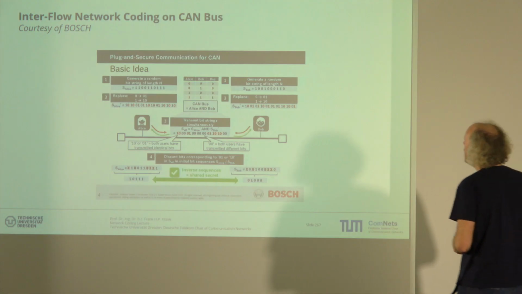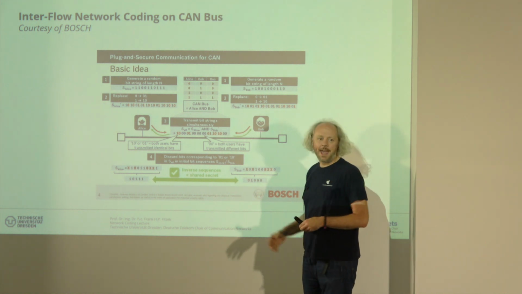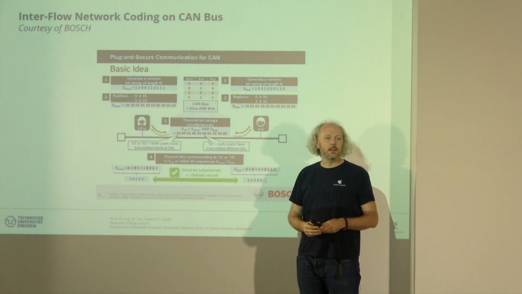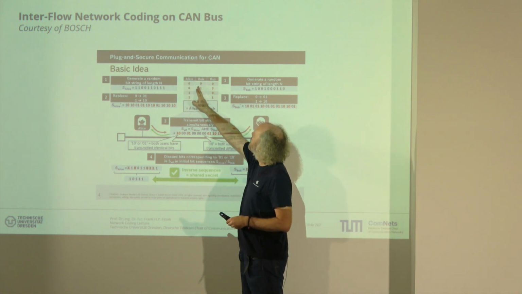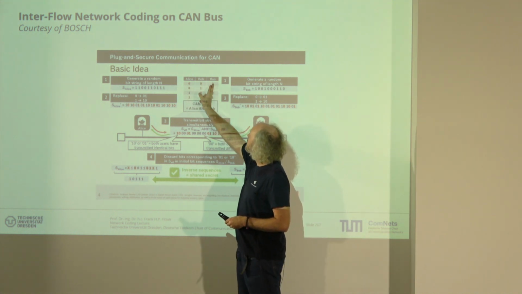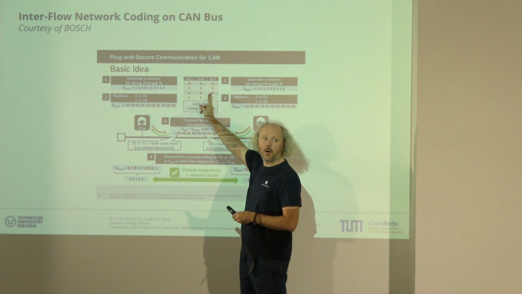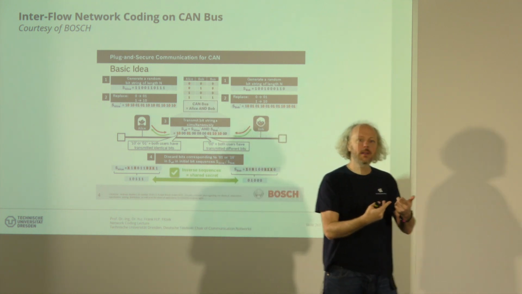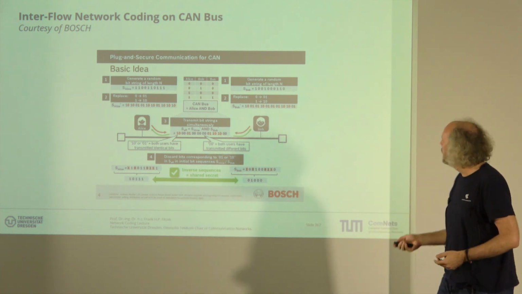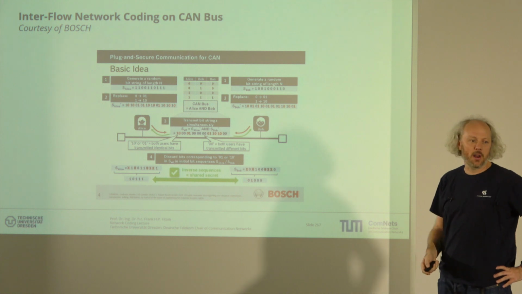That is nice. The only problem they had on the CAN bus is it does not act like a broadcast medium. So if Alice is sending a 0 and Bob is 0, it's a 0 on the bus. If Alice sends a 0 and Bob a 1, it's a 0. If Alice sends a 1, Bob is 0, it's still a 0. So it's not behaving like we had before, right? Now it's not 50-50. You see that 75% is a 0 and only 25% is a 1.